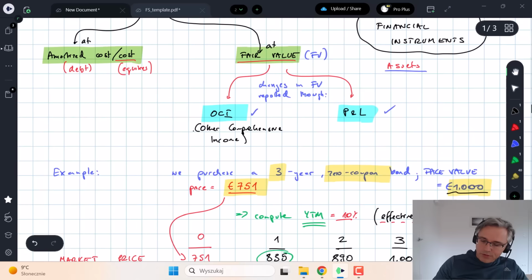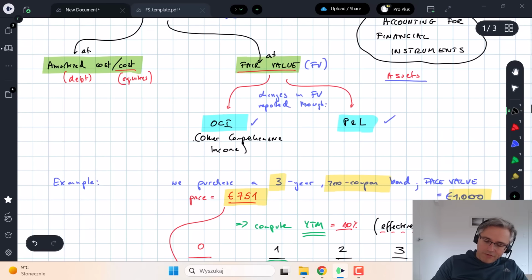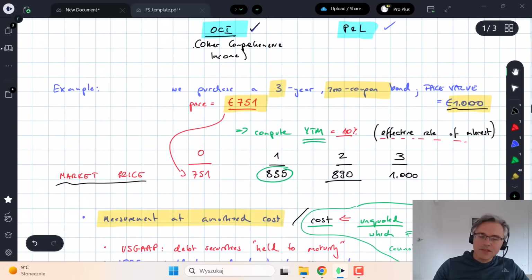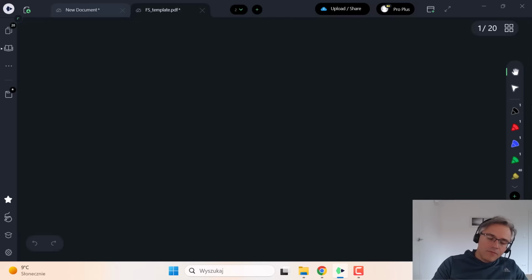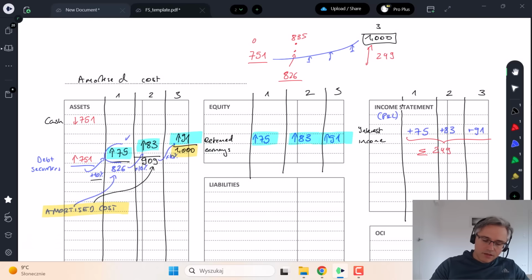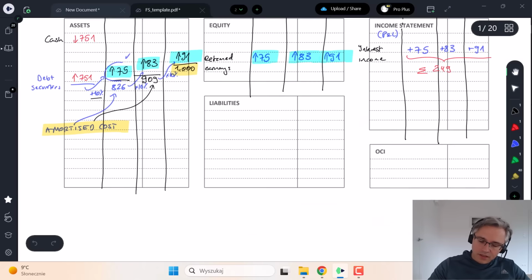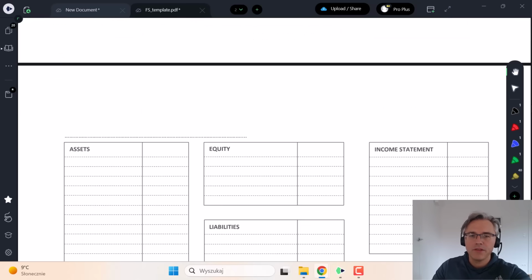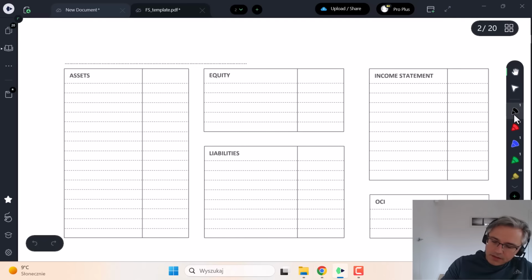Now, the second approach we're going to jump to is fair value, but with changes in fair value reported through OCI, via OCI. I'm, of course, going to use the same example, the same bond, and I'm not going to tell you when this approach is going to be used yet. I'll first just discuss its application with numbers. So, yeah, here we go. Let's title this Fair Value.